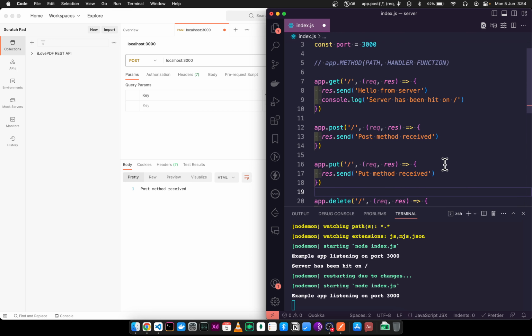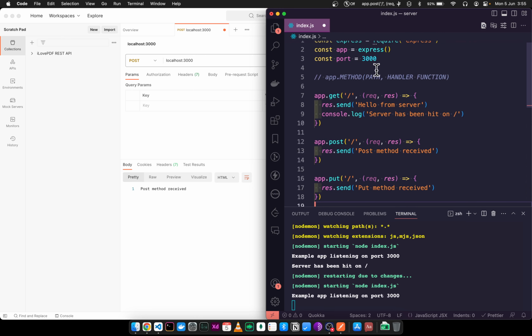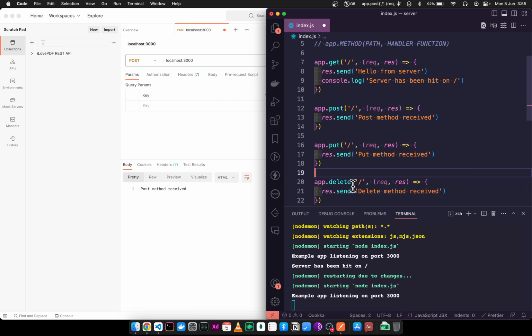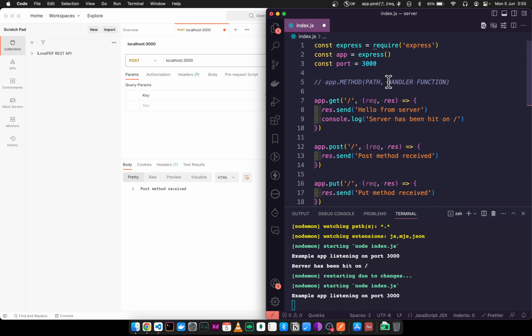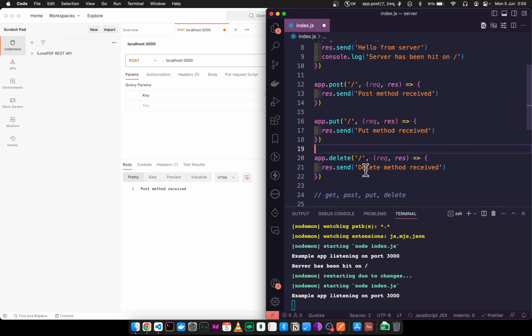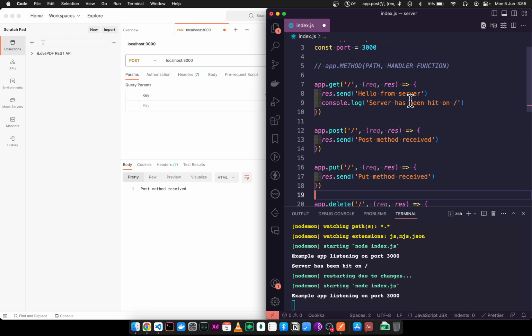So currently what we're doing is app.method. So we are providing get, put, post and delete. All right. To the path slash, to the same path we are providing different methods. Okay. And then we are mentioning a handler function. So in this handler function, we can either add some data to the database, delete some data, edit some data, create some data, or we can see some data.